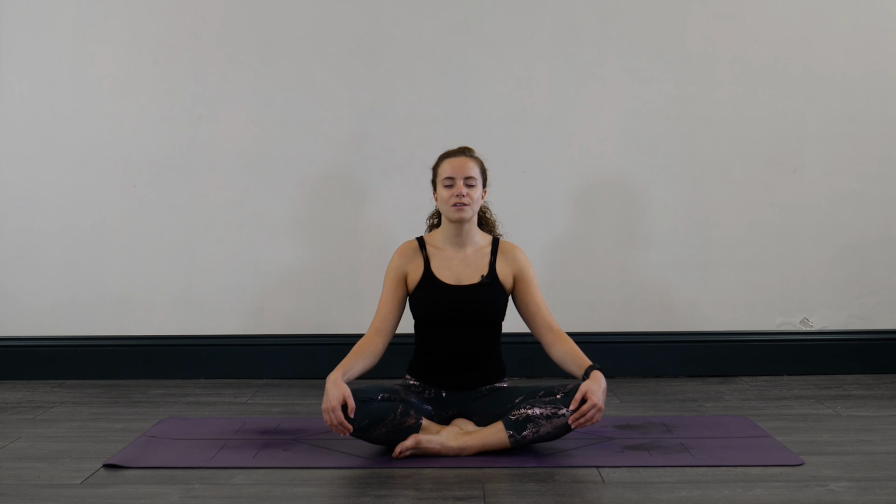Exhale, twist, unraveling this twist from the base of the spine all the way up to the middle back, the upper back. Inhale, find space. Exhale, twist. And then slowly just coming back to center, walking the hands out in front of you, drop the elbows down onto the mat, and just round through the upper back a little bit, and just draw the chin slightly towards the chest, and you might choose to sway a little bit from side to side.